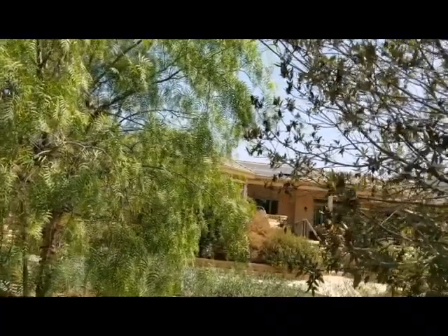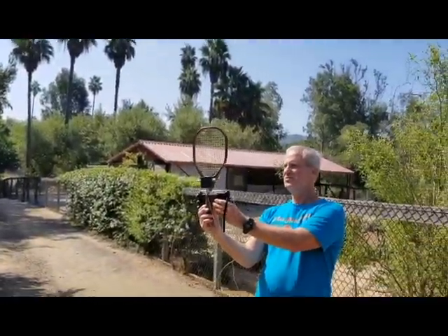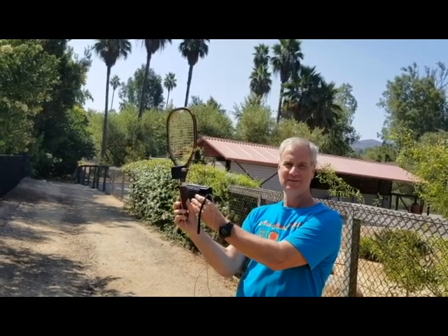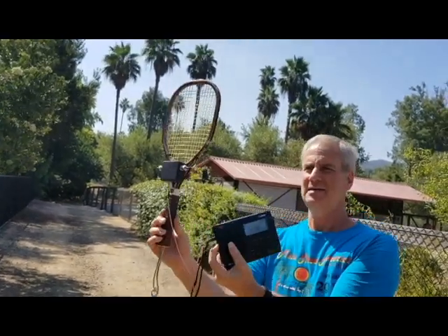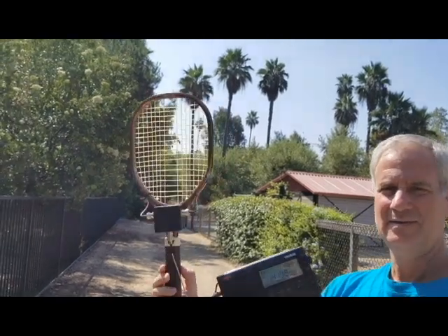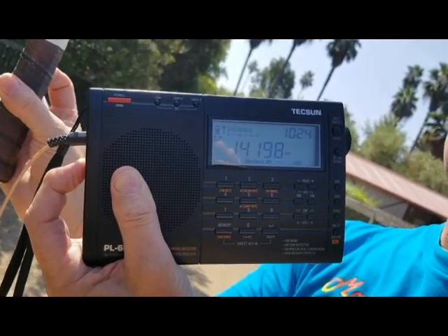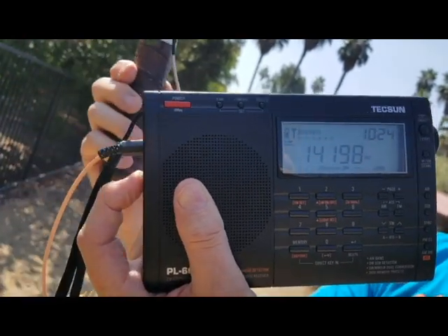What I'm going to do is pan to Randy who's got his device. As he points the racket at the solar panels — this is the null pointing at the panels. The flat edge is where the peak is, so the surface is the null, and perpendicular to that is the peak. It's a very sharp null. So this is definitely the culprit.